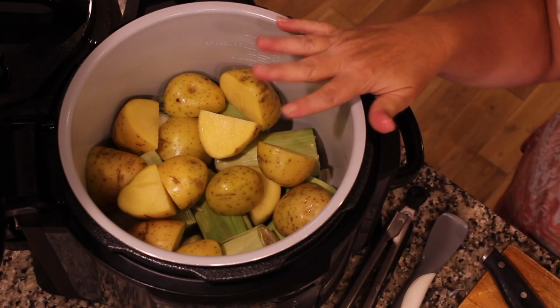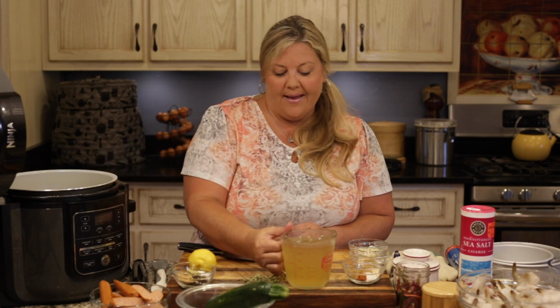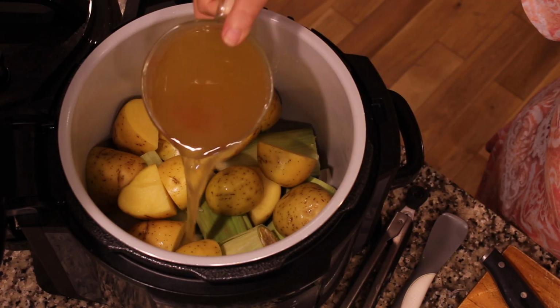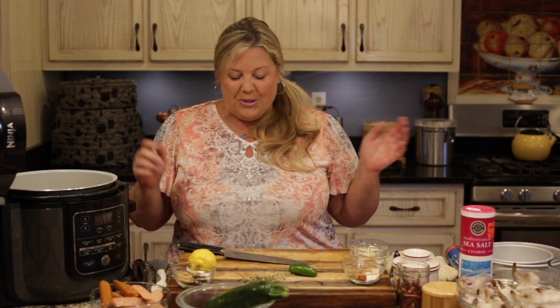Okay, now I'm going to go ahead and get my chicken stock in and my seasoning blend. So I'm going to go ahead and just pour that in. This is 2 cups of chicken stock. You could use water as well, or vegetable stock, or I don't think beef stock would be that great, but if you wanted to use it, you certainly could.